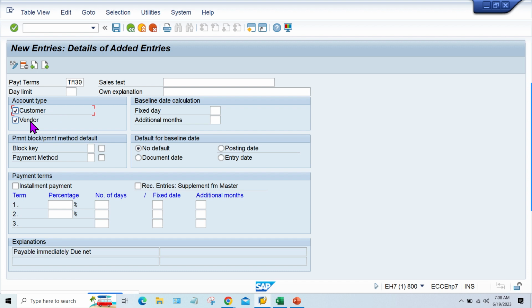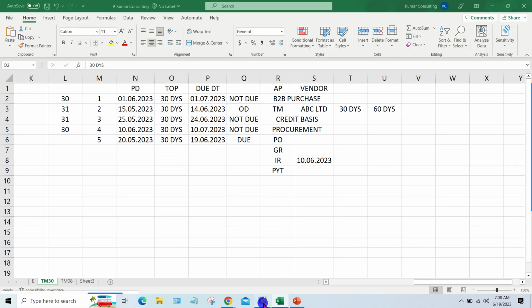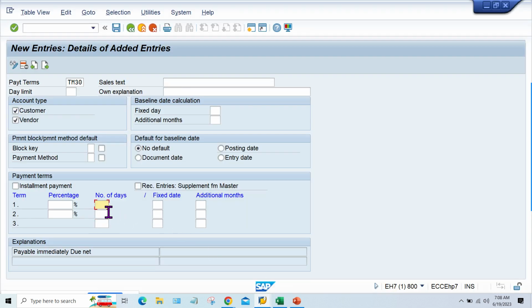Now, let's suppose I said invoices are going to be due in 30 days. So here we have a field called number of days. You have to give 30 days here. When you have given 30 days, look at here, one field is called the explanation field. There is no impact here. This explanation will be changed automatically when you enter any input here, and when you press enter, look at here, the field got changed to within 30 days due date. It means the invoice is going to be due in 30 days only.